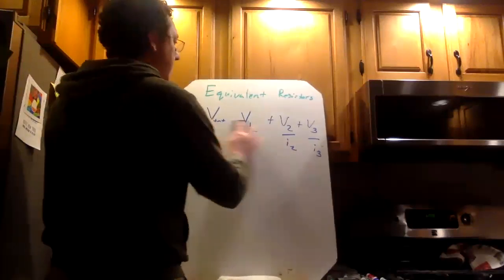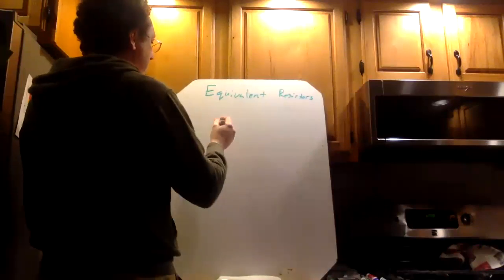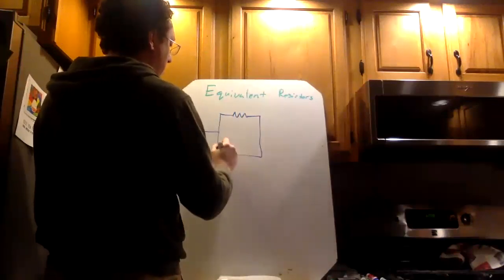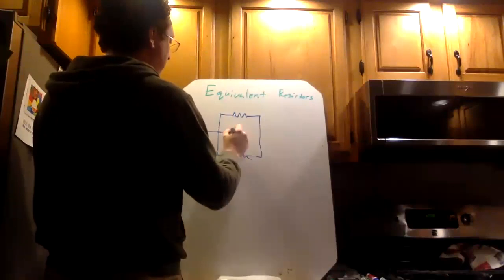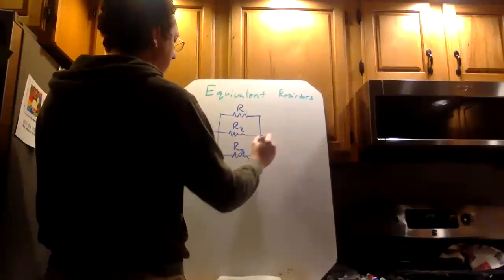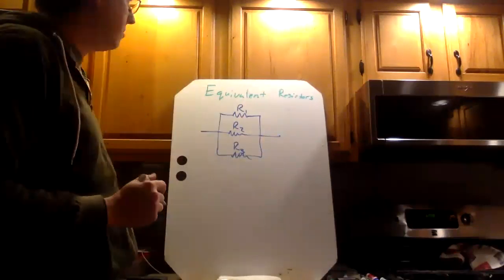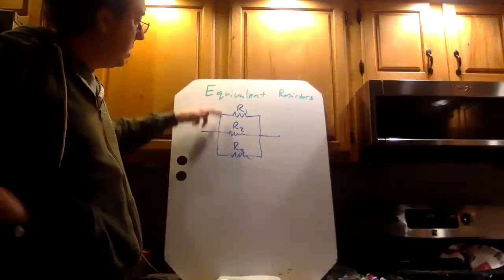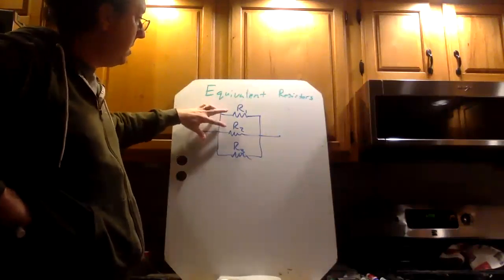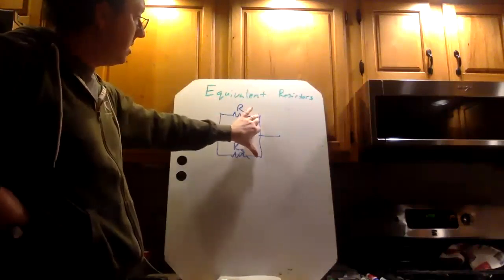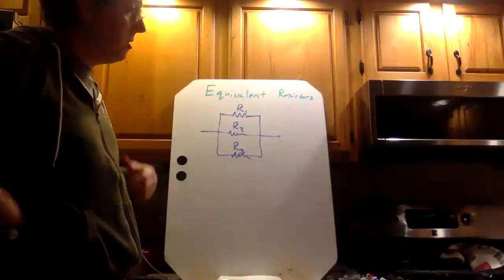Now we're going to do the same thing for resistors in parallel. When you have resistors in parallel, let's imagine we had 3 resistors in parallel. R1, R2, R3. Now, you know that the potential doesn't change in the wire. So that means that all 3 have the same potential on one side, and they all have the same potential on the other side. That means that the differences in potential are the same for all 3.